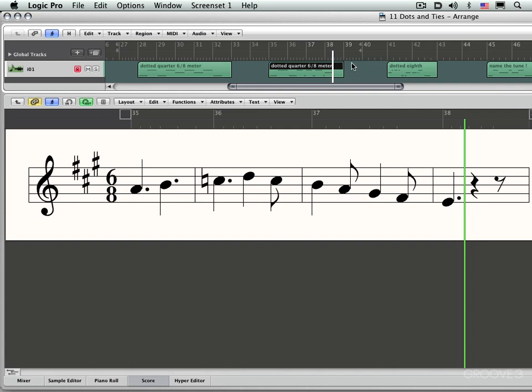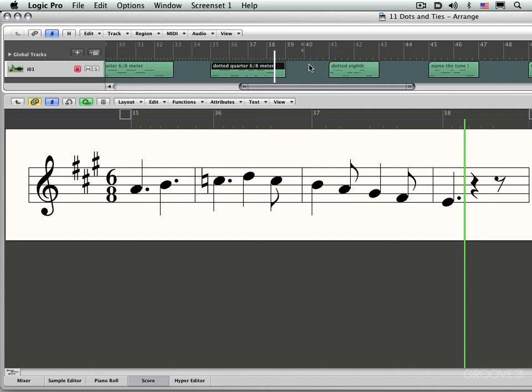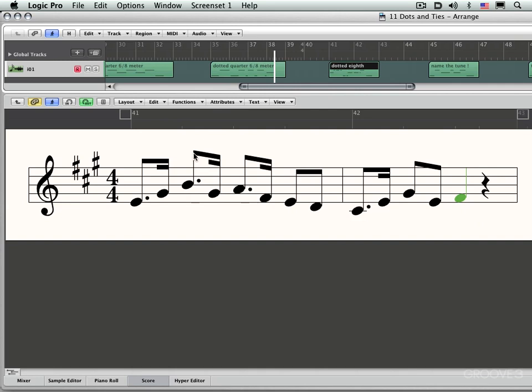Let's move on now and look at dotted 8th notes, because this applies to all note values. So 8th notes can also have a dot in front of them, and they'll extend the value by half of that length, which is a 16th note. So let's look at this here. And here we have an 8th note beamed to a 16th note, and there's a dot in the middle. So this makes this equivalent to 3/16 in length.